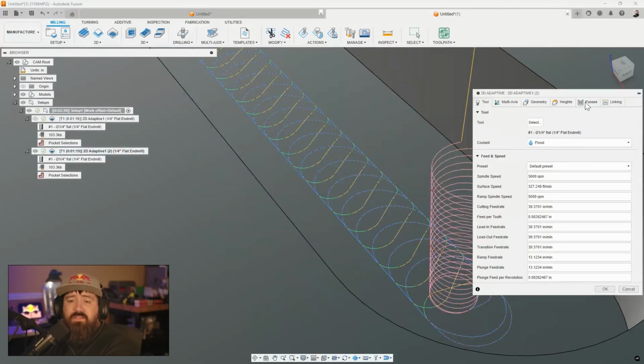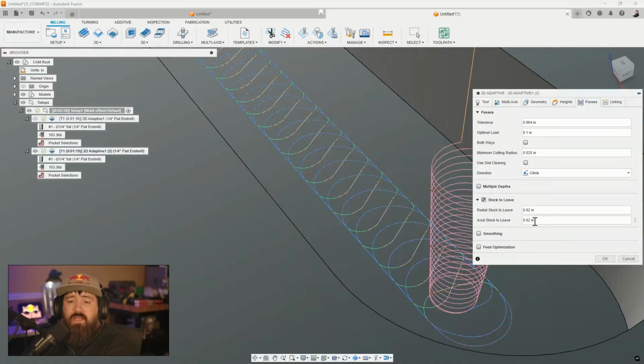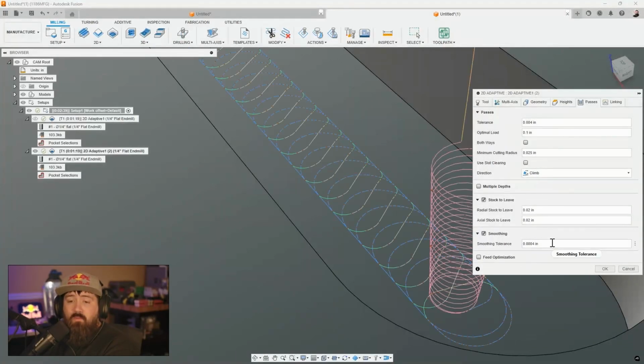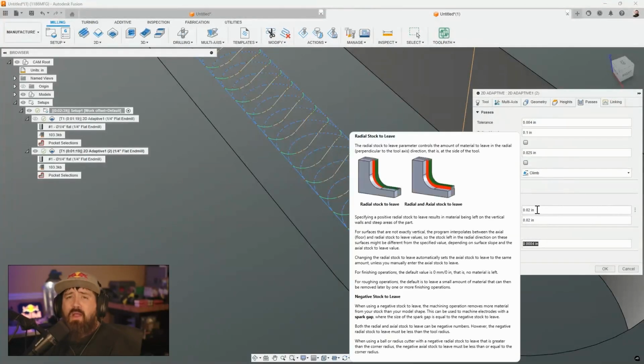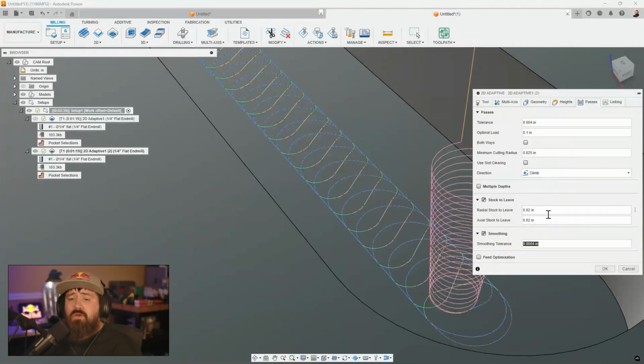If you wanted to fix or alter this, there are a couple things to look at. We're leaving 20 thousandths of material on the walls here, so we could obviously leave a little less. That's probably a lot for a finishing pass with a cutter of this type, but I'm going to leave it so we have 1-to-1. I'm going to go to smoothing, and I want to make sure the smoothing tolerance plus the tolerance is not greater than this number, and I probably want to leave about 25% of that. If I'm leaving 20, I wouldn't ever want this to be greater than 15.